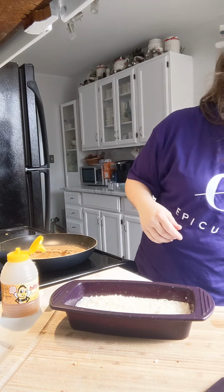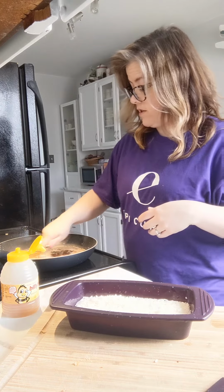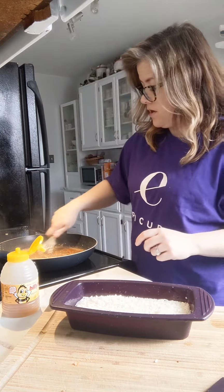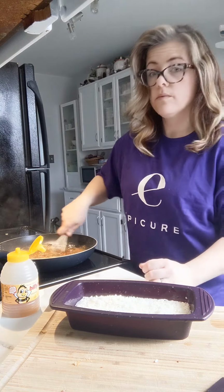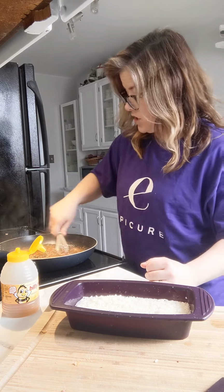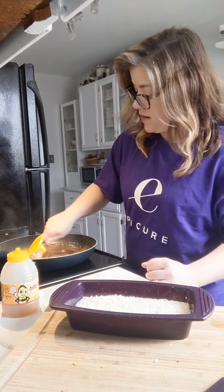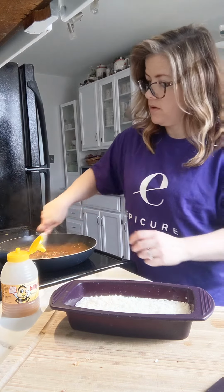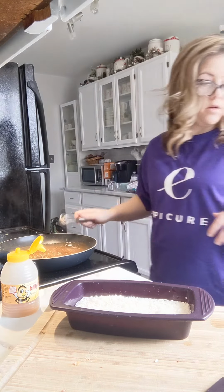Stir. This is thickening up really nicely. I'll turn this down. I don't want it to burn. It smells amazing, let me tell you. Oh my gosh, this smells so good. And it's really thickening. This is going to be so good.